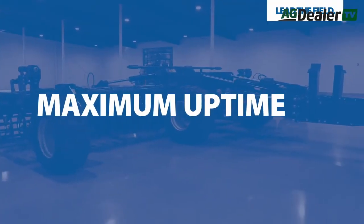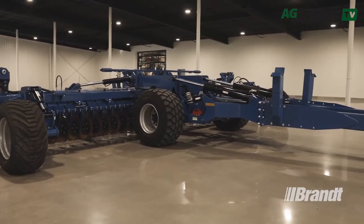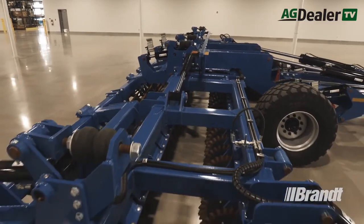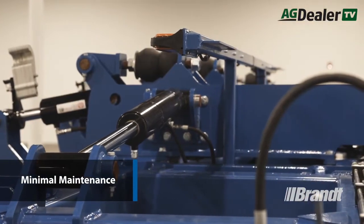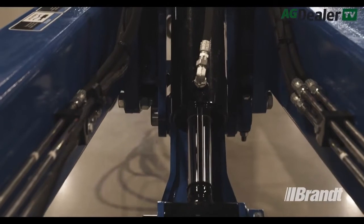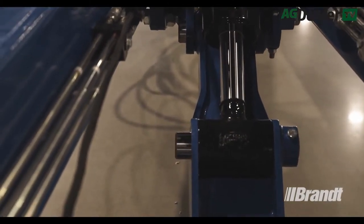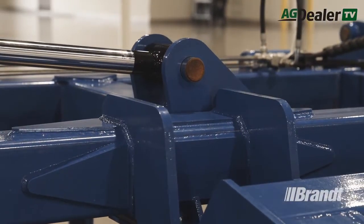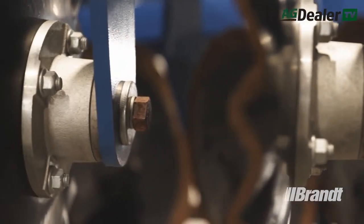To make your post-harvest season easier, the Brandt high-speed disk is purpose-built to minimize maintenance and maximize uptime. Composite bushings with nylon wipers are used on all hinge points to eliminate the need to grease the main machine, with only six additional grease points on the rollers. Induction hardened chrome plate pins and sealed disk hubs stand up to extreme conditions while delivering exceptional longevity.